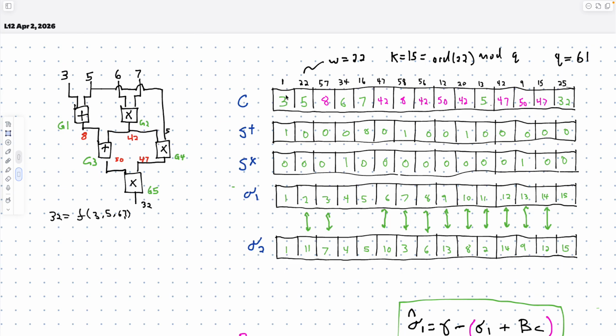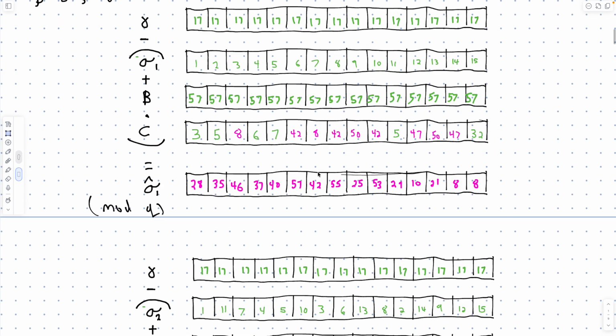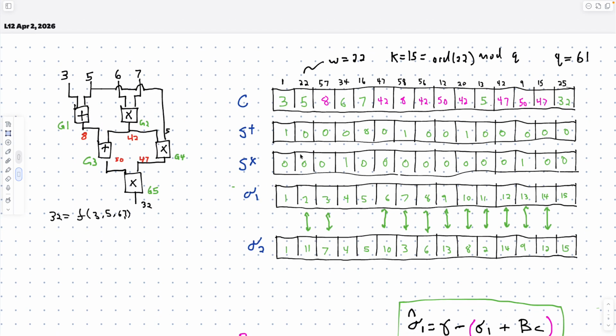First off, notice when I choose zeta, I didn't write it as an explicit condition because it's usually going to be true probabilistically. But when I ask for an opening at a random value, I'm not allowed to choose like 34 or 47 or one of these values. If I choose a domain value, then I will learn, I could learn that there's a 42 here. It won't tell me the whole thing. But zero knowledge is very strict. The word zero in zero knowledge means you leak 0. So we want to leak 0 about the contents of this.